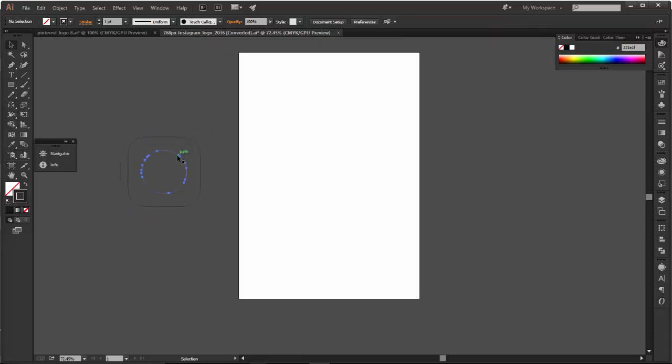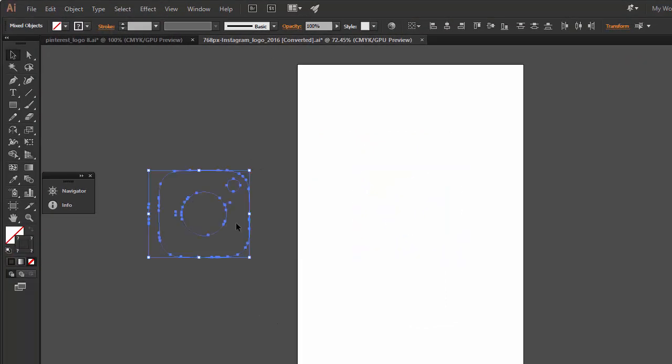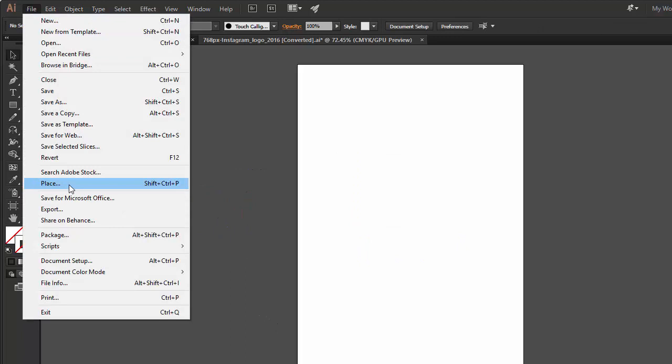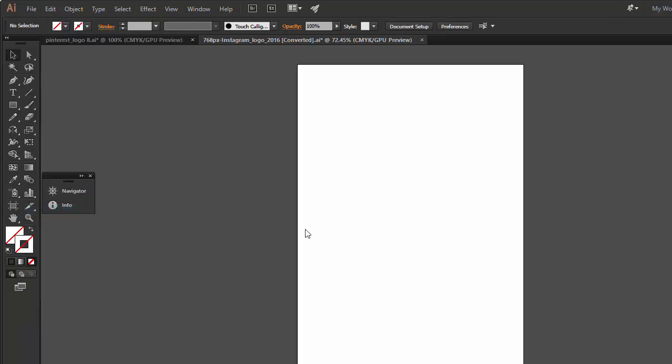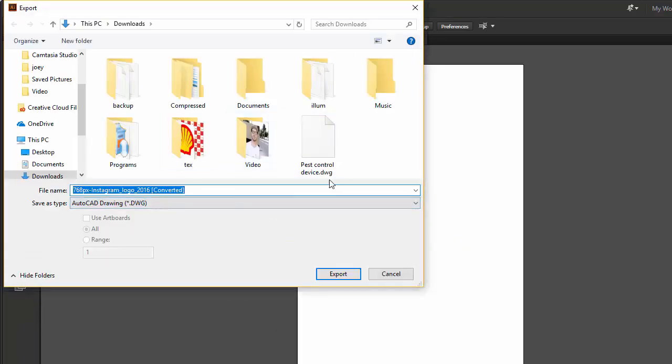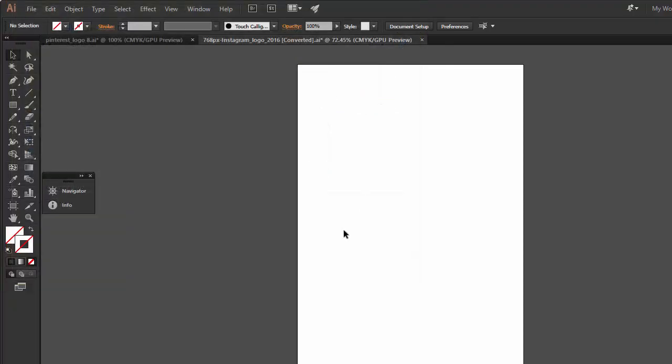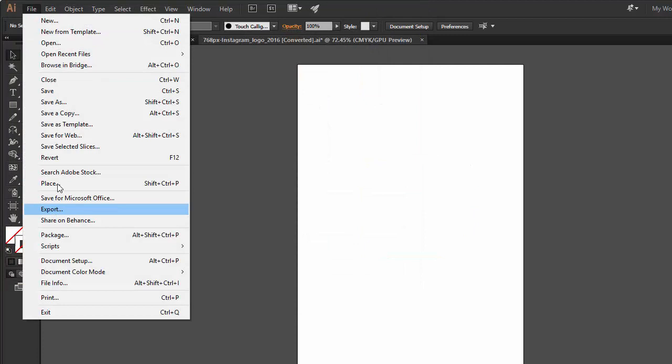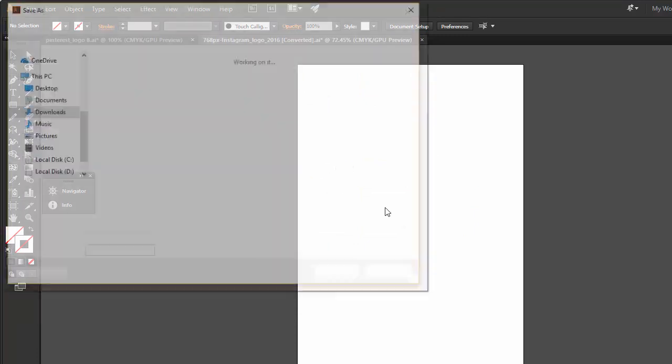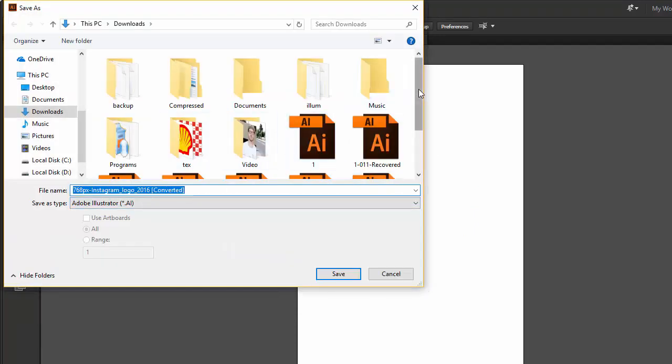Then I reduced this a little bit, and I have my Instagram logo here, and all I did was do the same process and then export as an AI 8 file, Illustrator 8 file. So let me do that now. Save as, pardon. So all I did was save as Illustrator file.